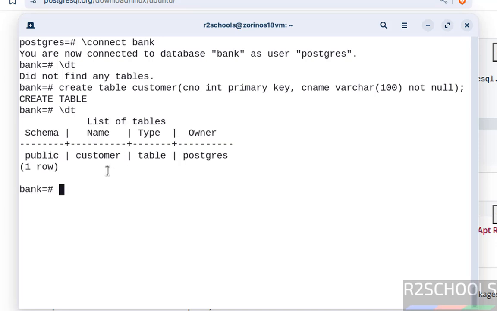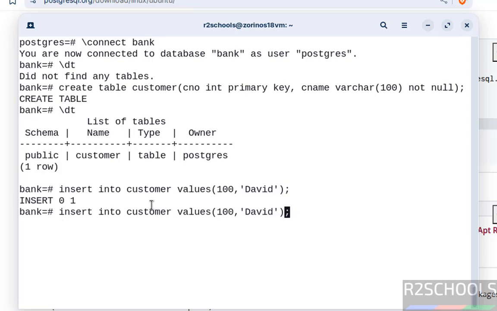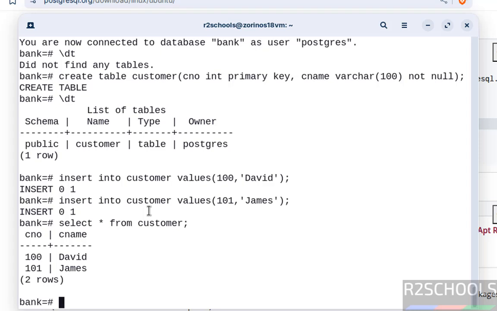See, you have created table customer in the public schema, and this is one of the tables. Now insert some data into this table. See, we have inserted these rows.